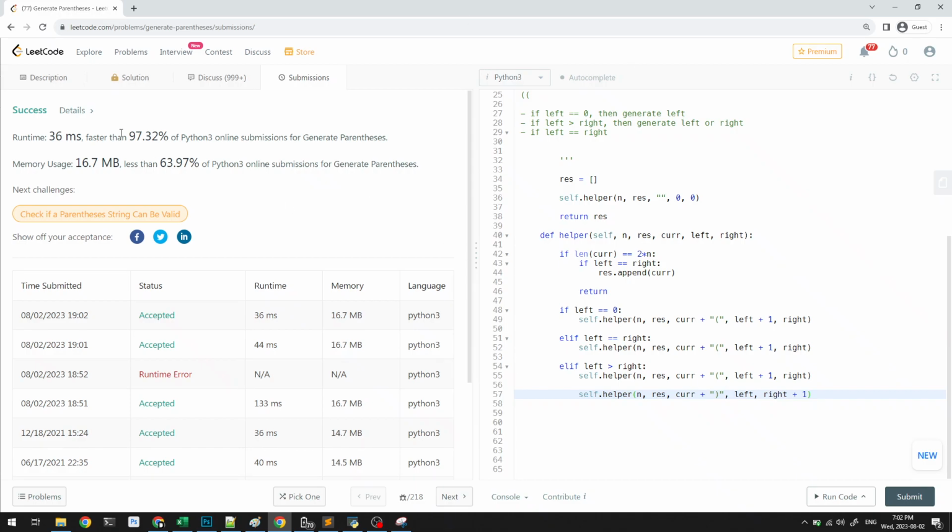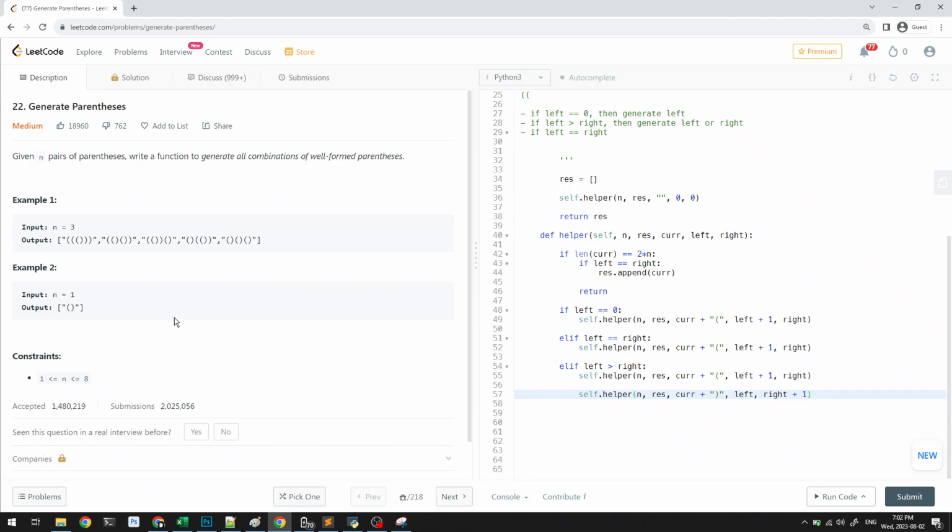So what is the time of this? Well, if you think about it, we can generate 2 to the n type parentheses, right? Because at maximum, we have 2 options here. So it's 2 to the n in terms of time and also in terms of space. Really, you can think of it like that as well. Because that's how many recursive calls we're doing. And just discuss with your interviewer how they want to analyze the space.